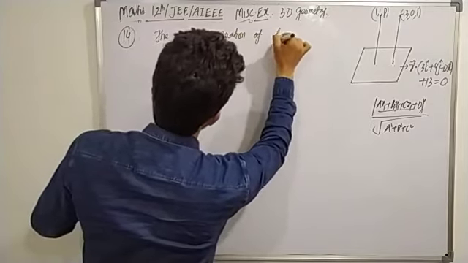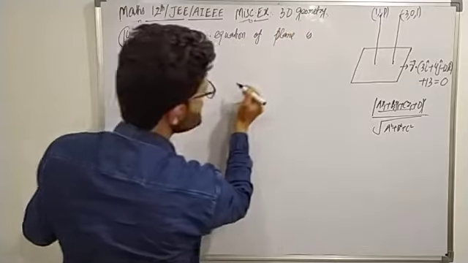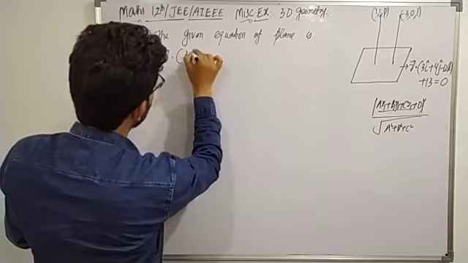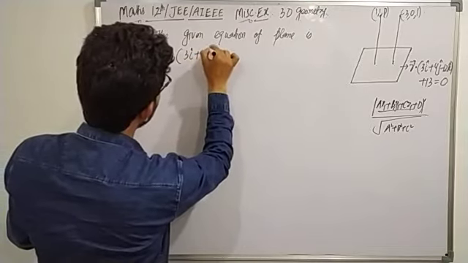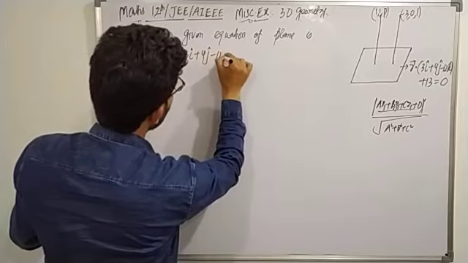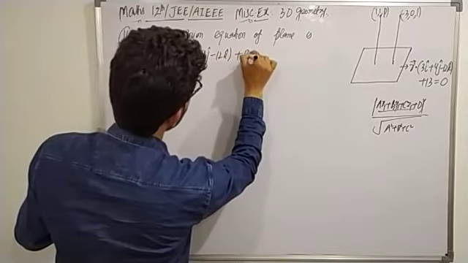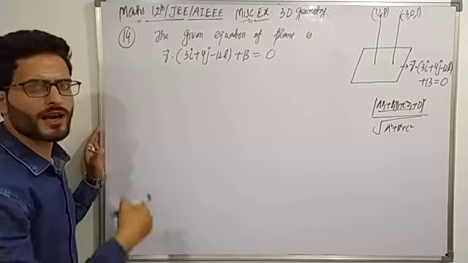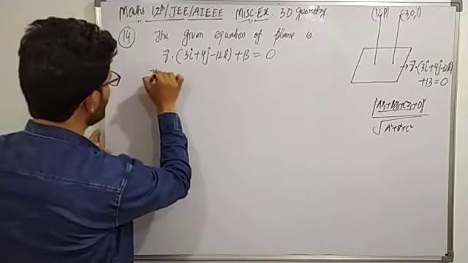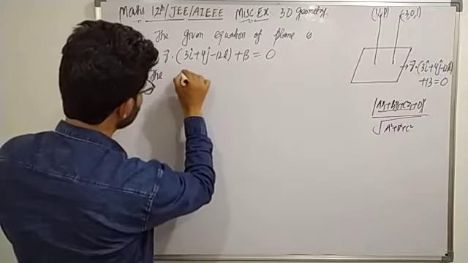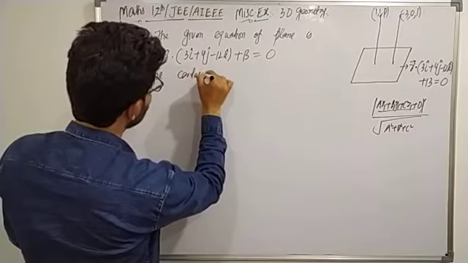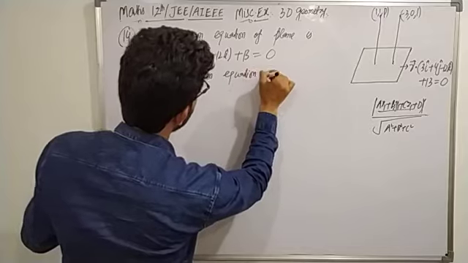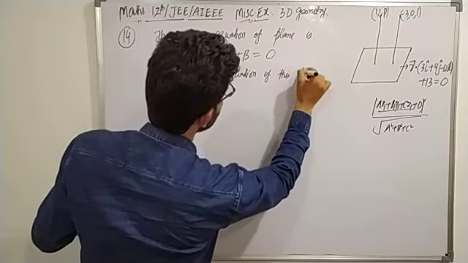The given equation of plane is, yes, r dot 3i plus 4j minus 12k plus 13 is equal to 0. तो इस वेक्टर फॉर्म की कार्टेशियन फॉर्म क्या बनेगी? द कार्टेशियन इक्वेशन ऑफ दिस प्लेन इज the Cartesian equation of this plane is.